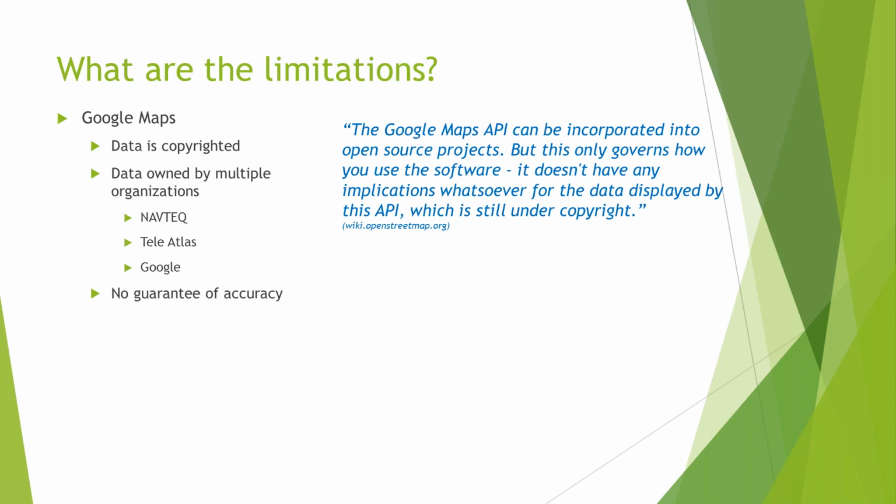The agencies, they have different organizations that supply data to them, and really it comes down to the fact that there's no guarantee of the accuracy of the data. We had numerous times found problems where the road network that they were presenting on the map in Google was not accurate to what the road network actually is out there in the field.